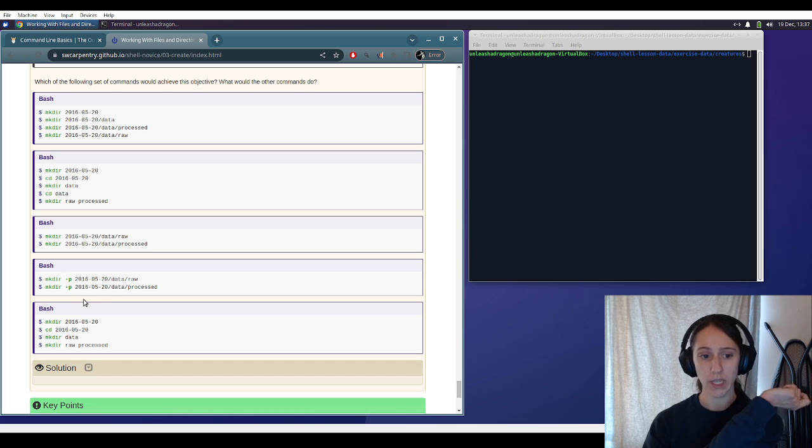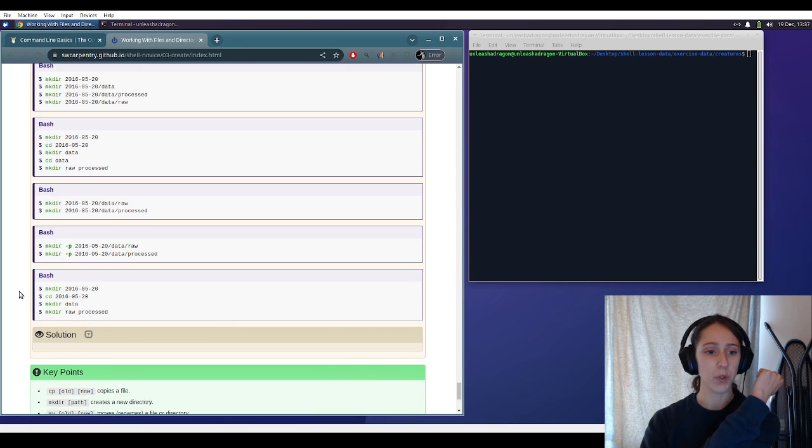I don't know if this option will work. I'm interested to see though, because that would be way more efficient. So now we can make this option. I don't believe would work because we're not listing a path like we did up here.